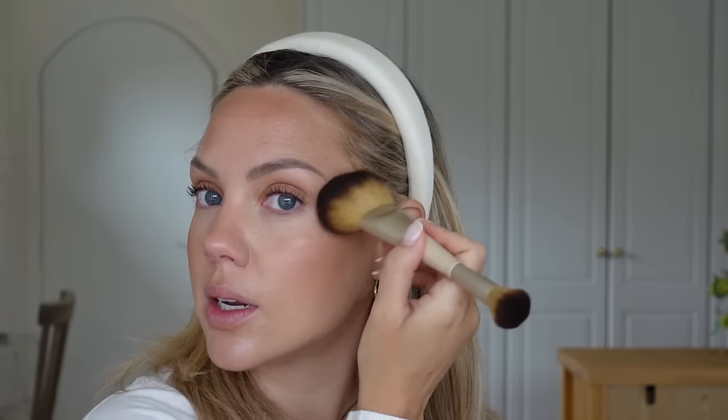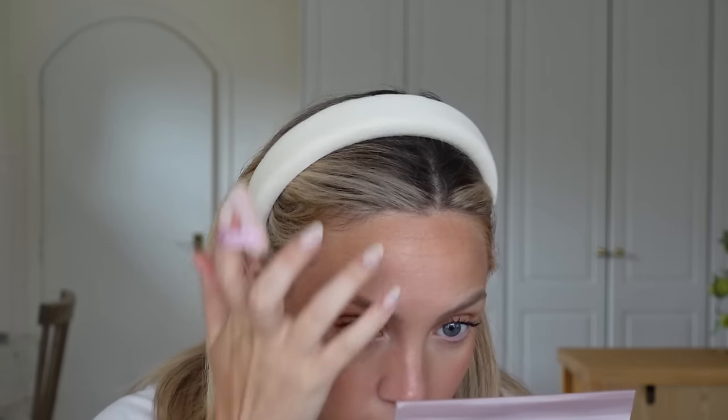I'm going to set some of the cream that we did. I'm taking the Hourglass Blush in Brilliant Nude and keeping it more at the area with a bit more color — pressing it on the high points of my cheek, forehead, and my other cheek. It acts almost like a blush bronzer hybrid with a built-in highlighter for a nice natural glow, keeping any cream in place a little bit longer. To set my under eyes, I'm taking the Laura Mercier translucent powder — truly the best when it comes to loose setting powders — on a little setting sponge from Huda Beauty, pressing it right under my eye and around my nose where my largest pores are.